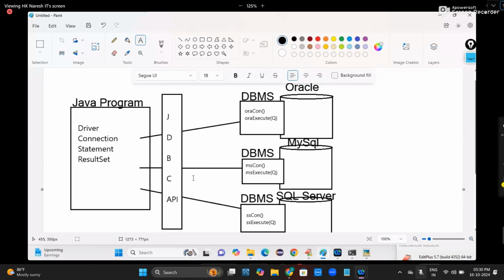But what is the problem? At the time of compilation, I can write interface names. But at execution time, the interface method should have logic. Does an interface method have logic or no logic? No logic. Then where is that logic available? Who should supply the logic to the JDBC API interfaces? Subclasses will provide it to the interfaces.